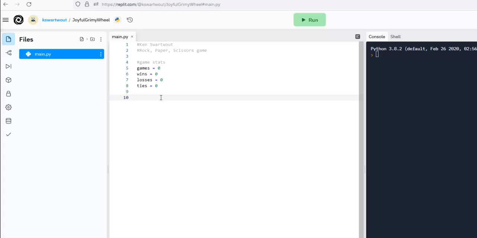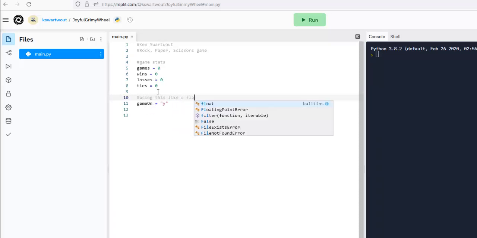So we've got to get into some decisions right off the bat. I'm going to create a variable called GameOn. This is going to serve like a Boolean, but I'm setting it to a character. So basically, you're going to keep playing games. When you play rock, paper, scissors, you don't just play once, usually. You'd hit once, and it's best of 3, best of 5, best of 7. So that's what's going to represent whether the game is still going. I'll use this like a flag. A flag is a Boolean, so 1 or 0. I'm just trying to make this thing easy for people to follow. When I did my first draft of this, I definitely made it a Boolean. But like I said, I'm not trying to do the most defensible or pretty design choices. I'm just trying to do the thing that is going to give me the least resistance.